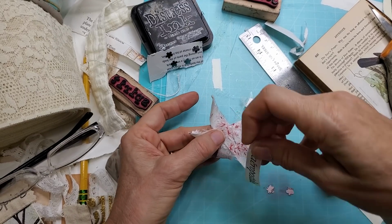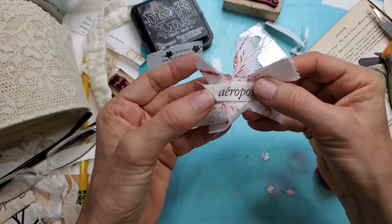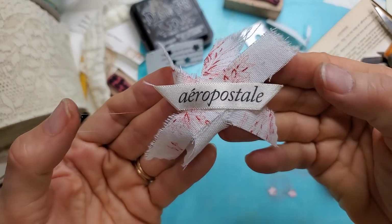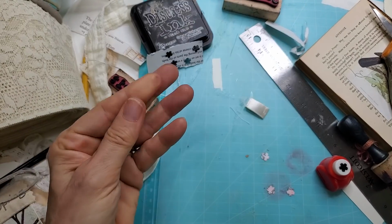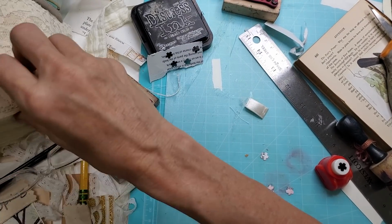Anything could be a craft supply. Remember that? There we go. Now that will appear to look really cute. I think that's just adorable. So let's make some from scratch because we do have lots of pieces.